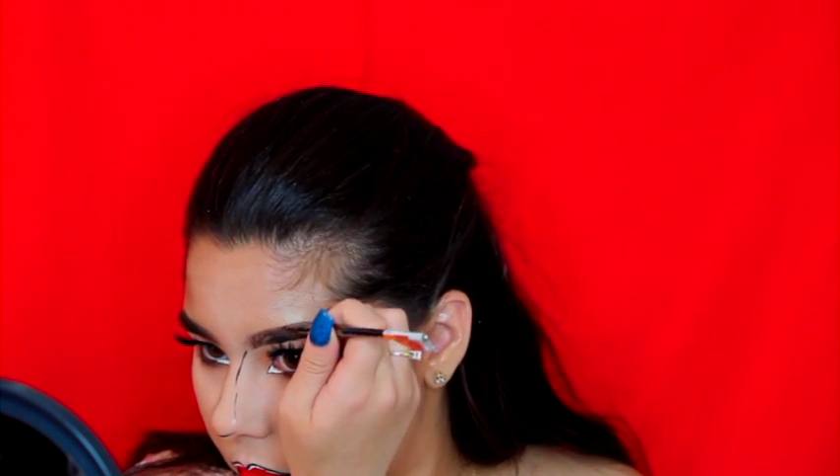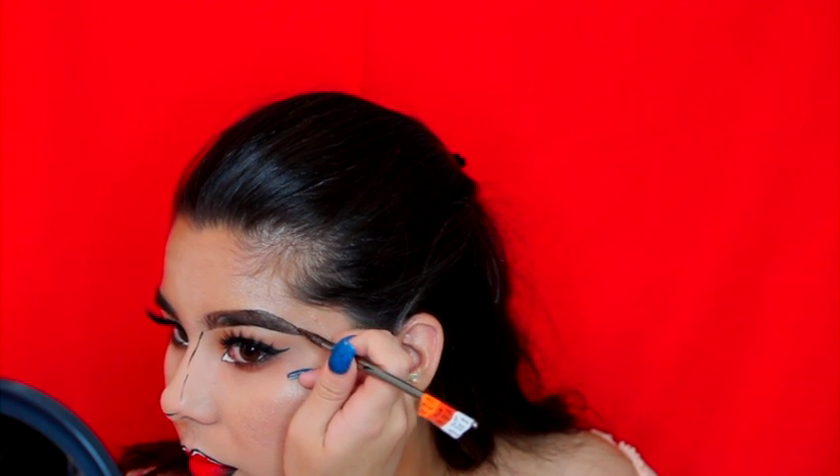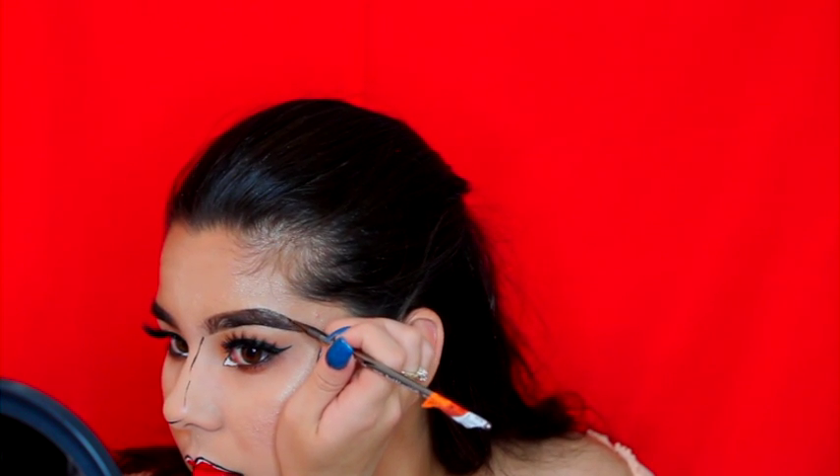My brows are dark brown, but what this does is it really makes them stand out. If you want a better reference with lighter features and lighter brows, you can look at NikkieTutorials — I will list her stuff and the link to the video I am currently using as reference down below, so you can see a different kind of look. I wanted to do my version of it, which is very similar but with darker features rather than her soft and lighter features. So I'm going in and literally outlining my brows, making sure they pop.